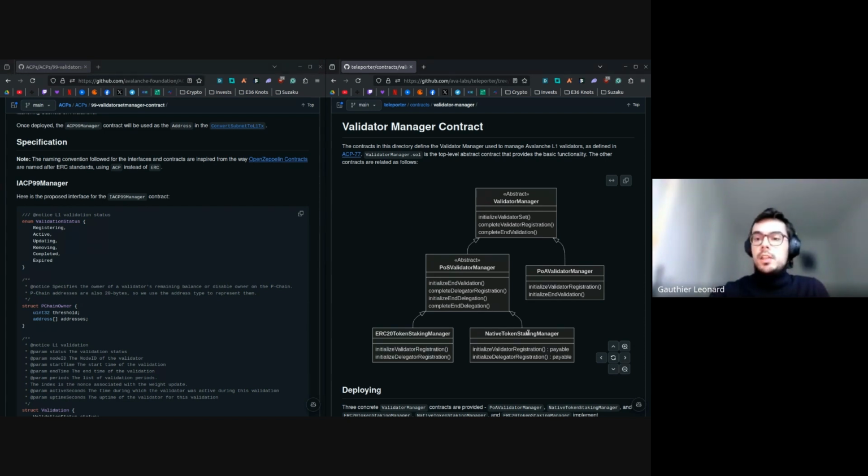If we compare both approaches, the main thing here is the upgradability approach on the teleporter contract. I think it has benefits, because when I created mine, I was not sure if we were going to be able to change the contract from the P chain after the initial convert L1.